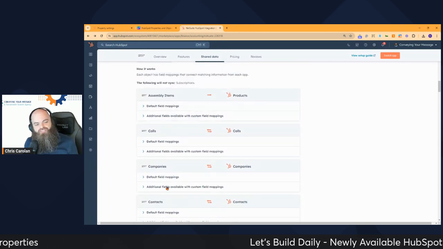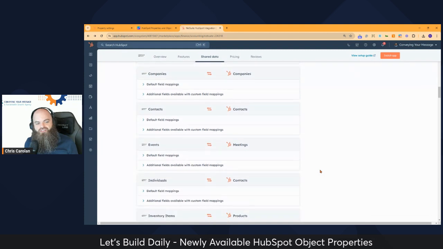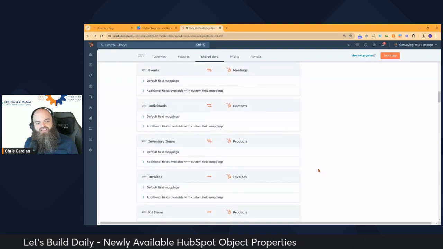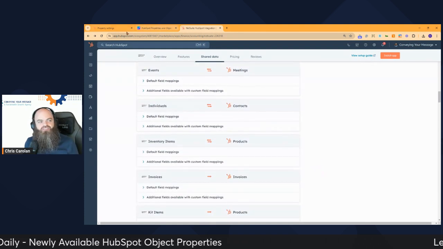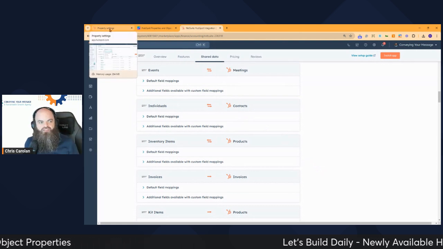If you can't speak to this stuff and you can't immediately tell me where it's going to go in HubSpot, then NetSuite all of a sudden is the source of truth. No matter what, and HubSpot is this accessory system, right?